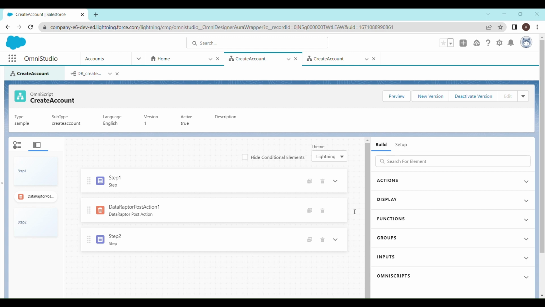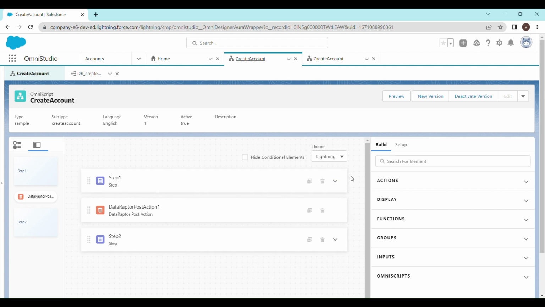So in the previous video, there were some questions regarding the optional file upload. What is currently happening is if you do not upload the file, records get created without any attachment and OmniScript does not proceed to the next step. Obviously, this is not the behavior that we expect. So in this video, we would explore a workaround for optional file upload.